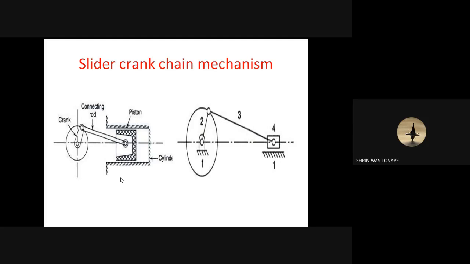Okay. Can anyone tell me an example of machine and mechanism? I just told you with the help of this slider clamp mechanism. Any other example of machine and mechanism? Sir, if you consider a bicycle, then the pedal and the sprocket is a mechanism, whereas the whole bicycle is a machine.